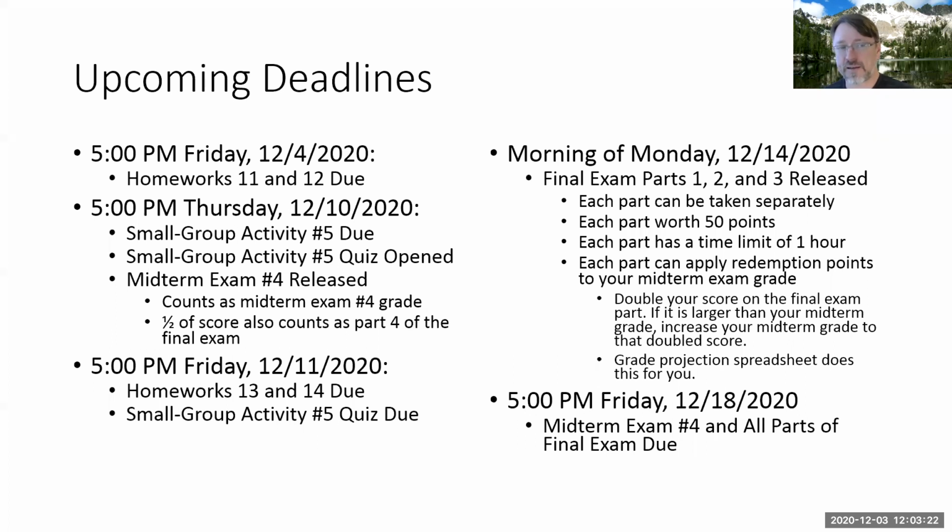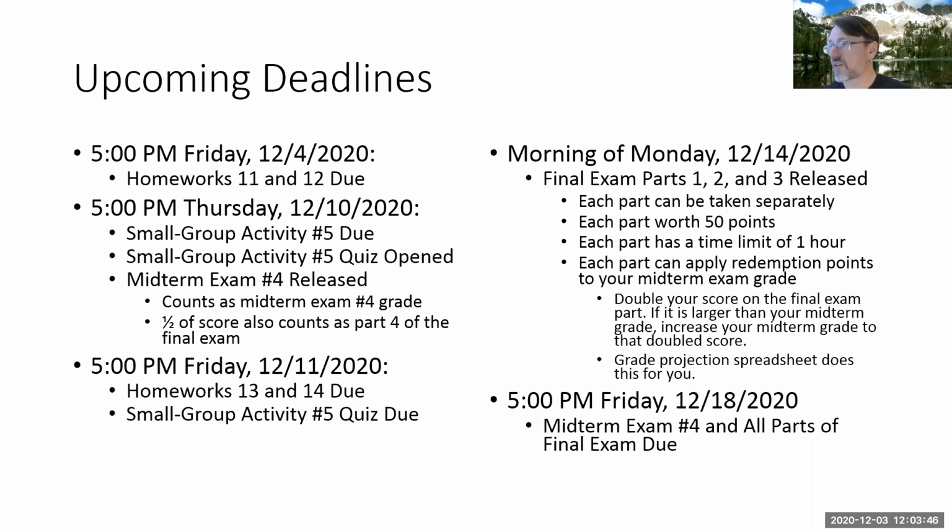The Friday immediately following that is when homeworks 13 and 14 are due, covering electrochemistry and redox reactions, and that is when the small group activity number 5 quiz is due. The following Monday is the beginning of final exam week, and the 3 parts of the final exam will be released at that point.